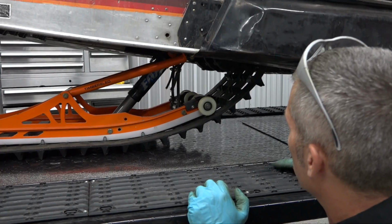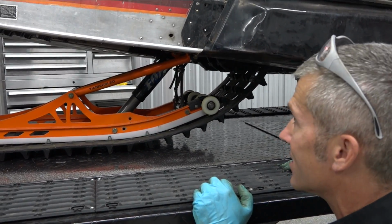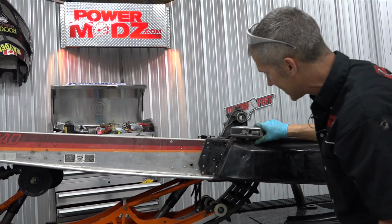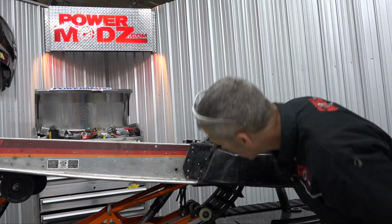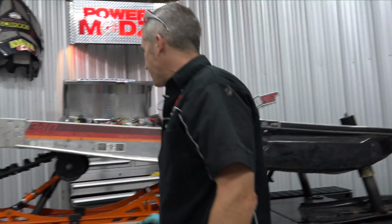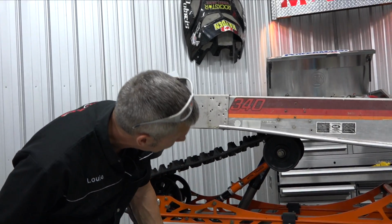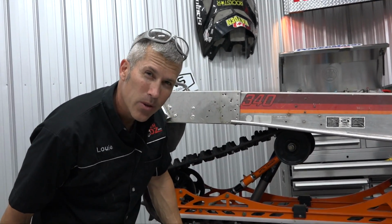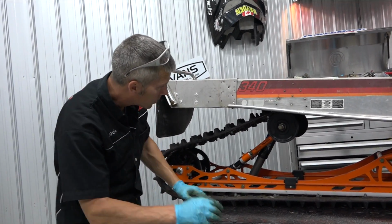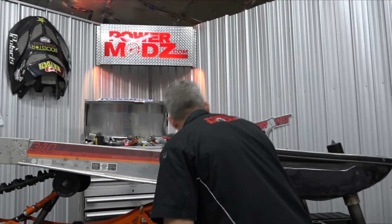This is all really actually pretty good. It looks pretty awesome the way this is set up. All I'm going to do is drill a hole here, drill one on the other side, the exact same distance. I'll measure up where the points are, slide the suspension, mount them in. Then I just need to make a rear suspension bracket. I think I might have one of those sitting around off a Rev or something. I'll look around for those. So let's get this hole drilled.